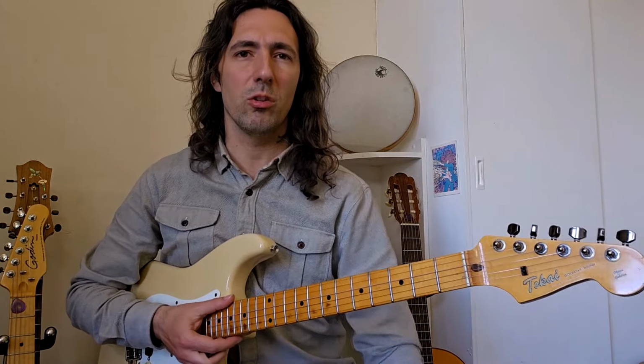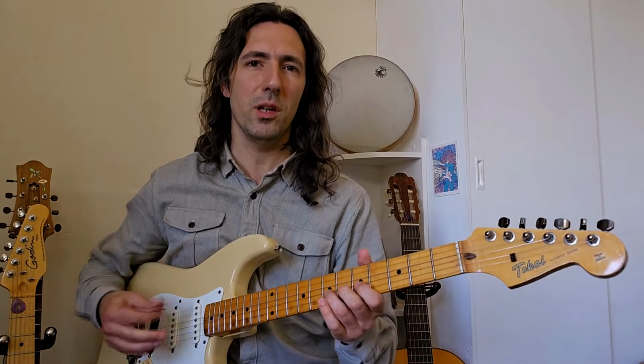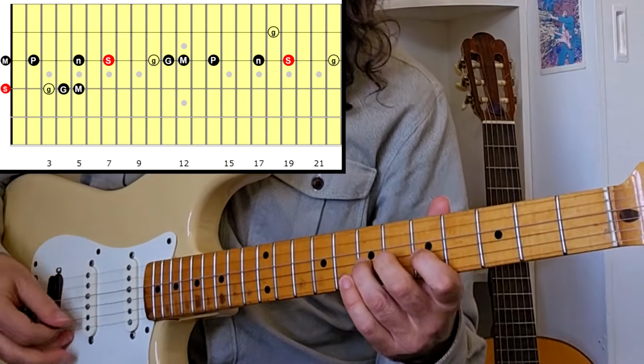That could be mixed in as well. Obviously, I'm doing it very fast because it's meant to be played at that kind of speed, coming off the crescendo of.